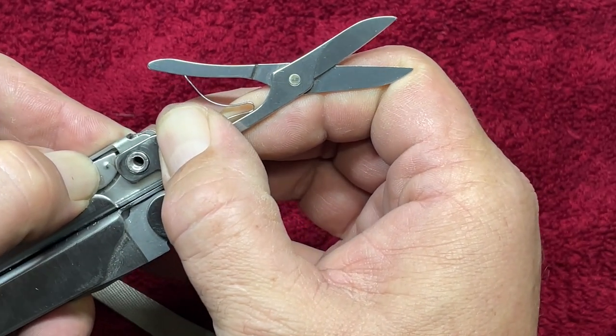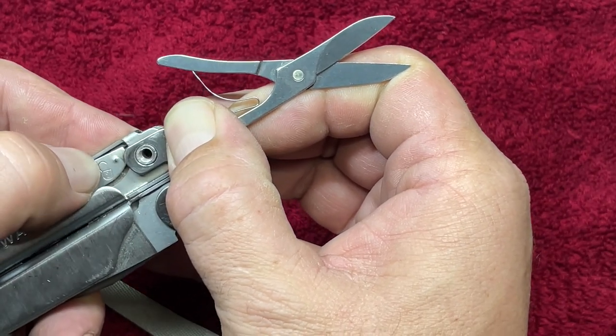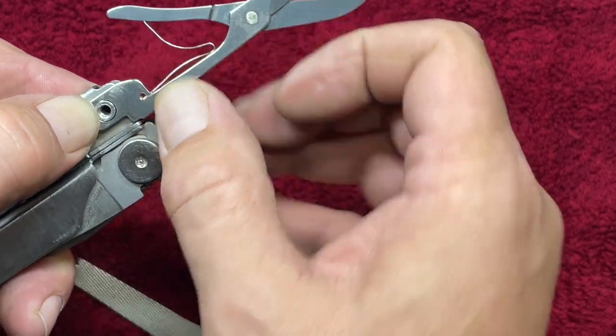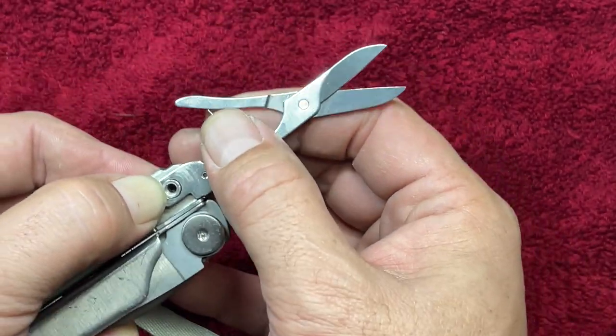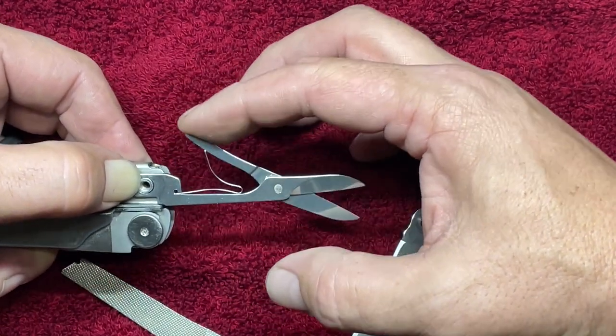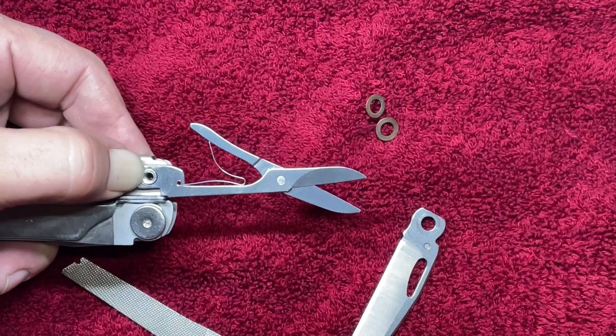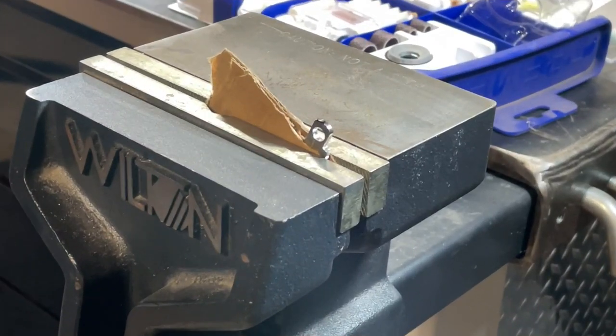If I can get the liner lock set correctly, then I think everything is gonna work fine. It's just a matter of really taking my time to get that liner lock positioned correctly so that it engages correctly and I get those two points of contact. And at that point, I like the way those scissors are sitting in there. So it should work, but it's gonna be trial and error. So let's get with it.